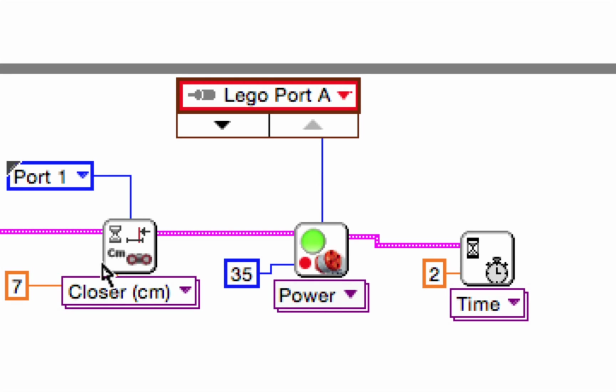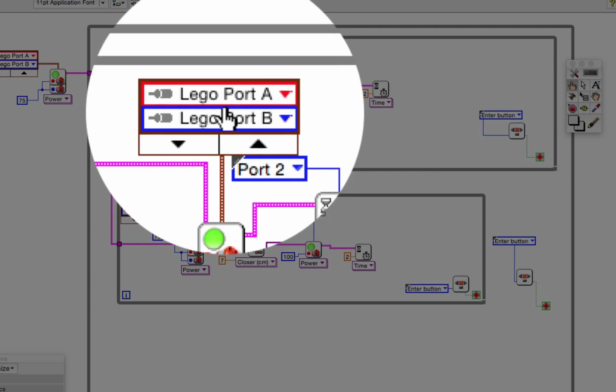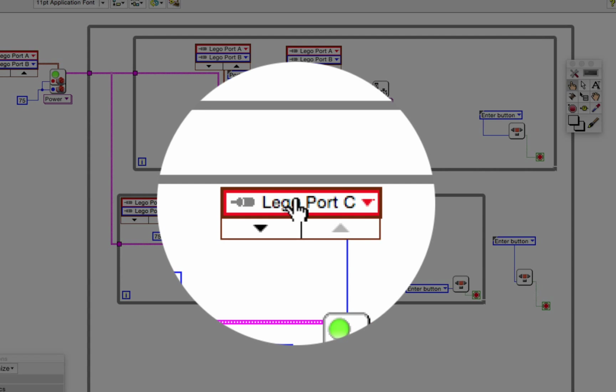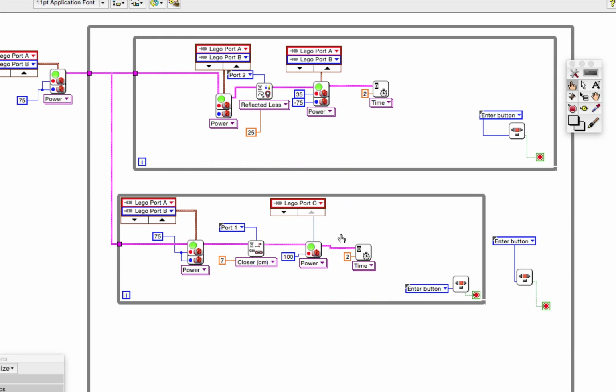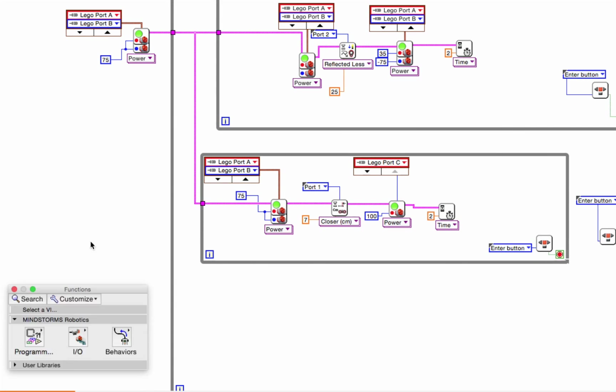And right now, if it sees an object closer than 7 centimeters, this motor will activate at 35 power? No, at 100 power. Maybe it's a hammer, maybe it's a shovel that lifts up and flips the robot. So here we'll put 100 power, and that motor is connected to port C because we've already used port A and B up here. So this one's on port C, and I want it to flip for how long? For 2 seconds.